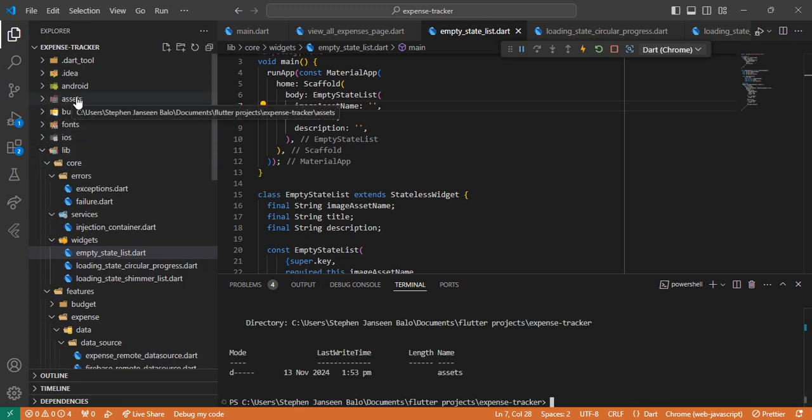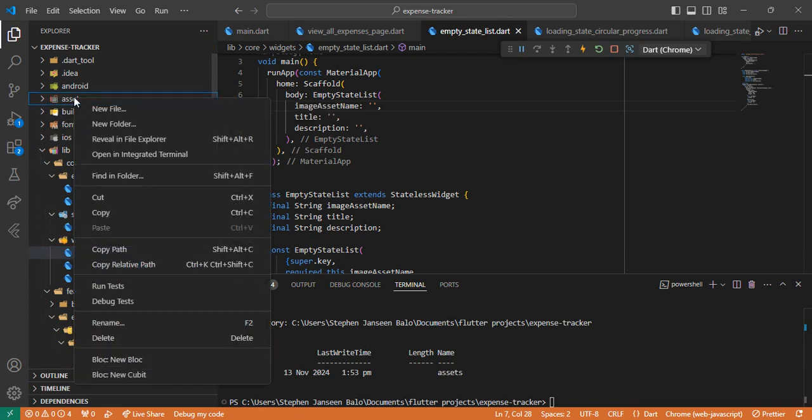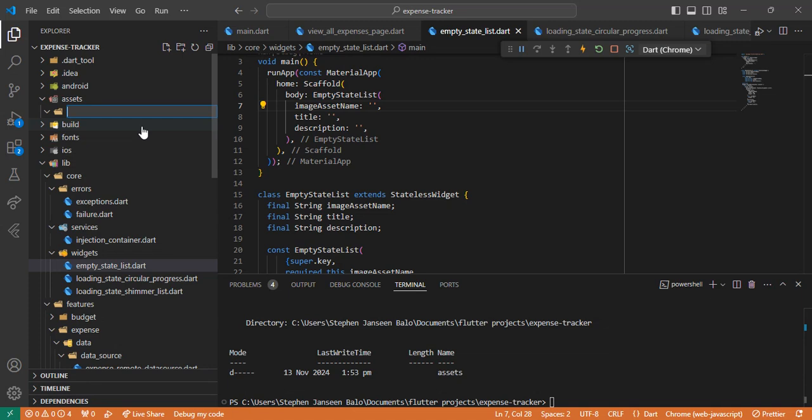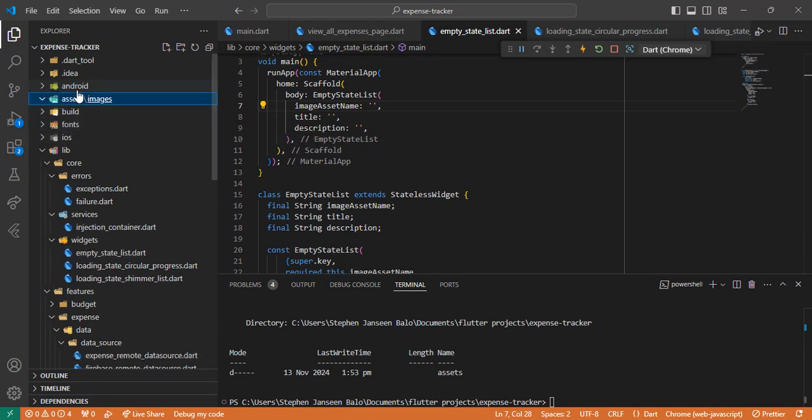Now for the assets, we create a folder na naman and then we type images. The assets contains anything, pwedeng documents, pwedeng CSV, pwedeng dataset models. But if you want to categorize pa yung mga assets mo, you can create a subfolder, images in this case, because we're going to insert not just one image but two images.